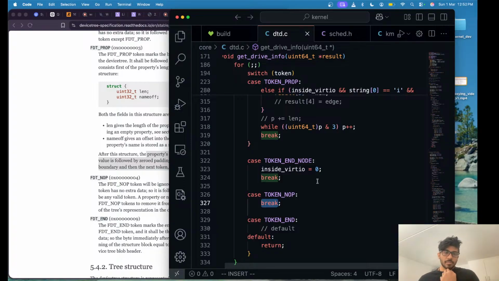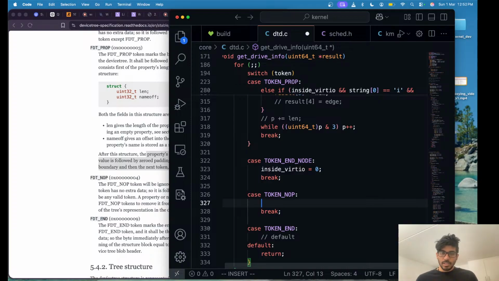If it's not, I have to increment P plus equal to 4. And end, I can just return.